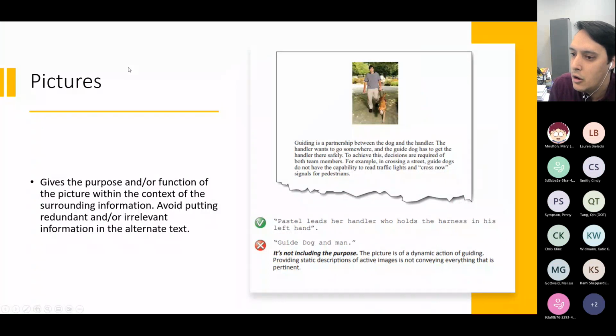So, for some old timers, this may be a little bit remedial, but just for context, I wanted to quickly do a brief overview of what we mean when we say alt text and maybe the different types of images that you'd be looking at when you're applying alt text. So, let me go ahead and share my screen very quickly here. And just a few slides. This won't take very long at all.